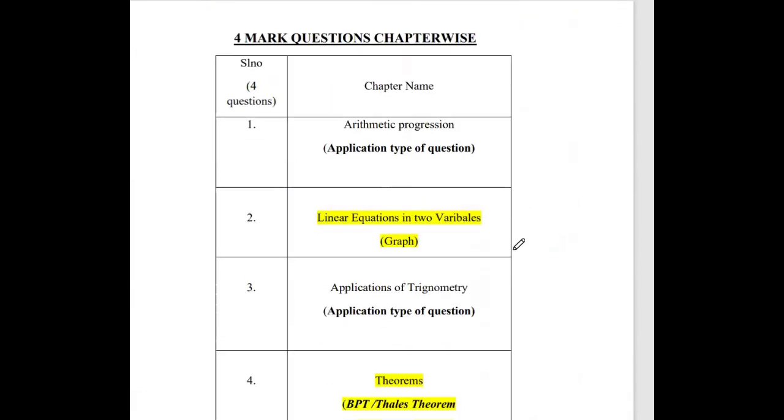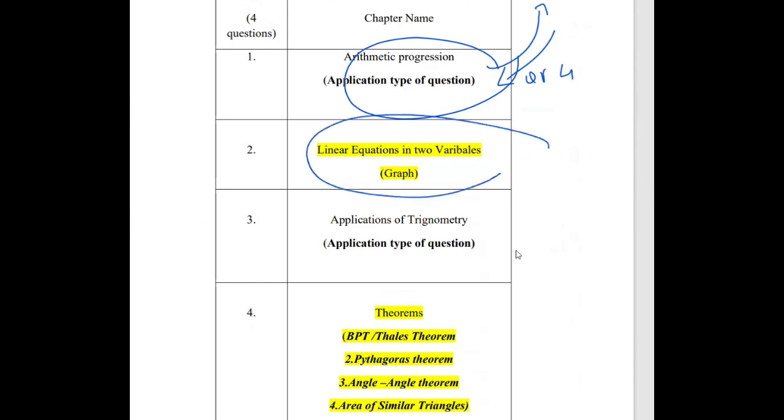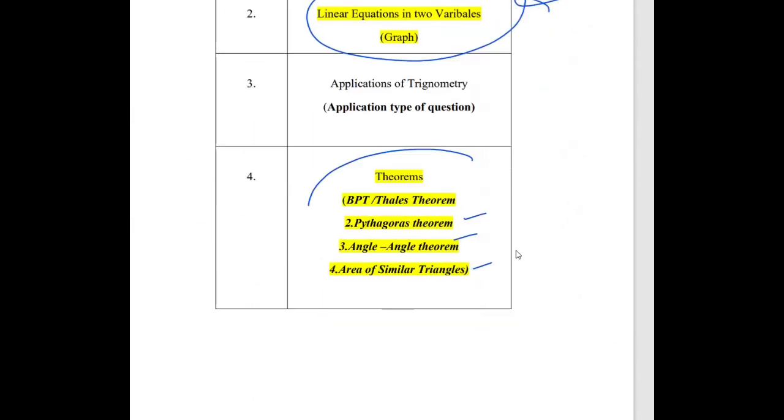So next, coming to 4 marks. As I already said, here 4 marks is AP. In your board exam or the upcoming preparatory exam, this can be a quadratic equation and this might go to 3 marks, and quadratic equation can come to 4 marks. You should be prepared for this change. Next, linear equation graph is a 100% question. Now Thales theorem, Pythagoras, and among the angle theorems, one theorem will 100% come. You should know all the 4 theorems. Again I am saying, please practice.